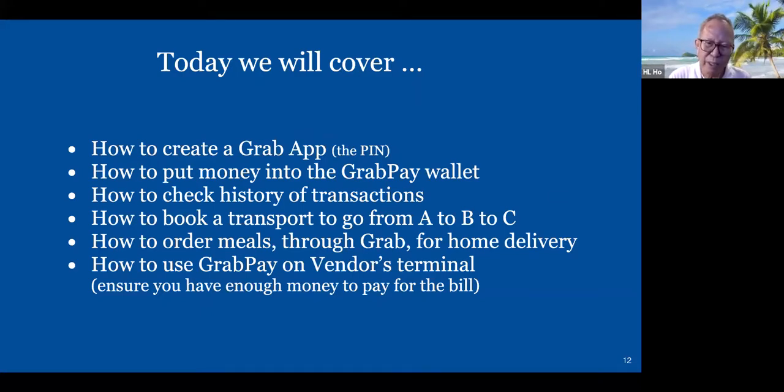And when you book a Grab transport, you can actually book in such a way from A to B and B to C. I hope you understand what I mean. Especially two of you want to go to a third friend. So A will call the Grab, will instruct the Grab to go to B to pick up the other person, then go to C, your friend. But all these things you have to say at the time when you book, because the charging is different. The distance is different also.